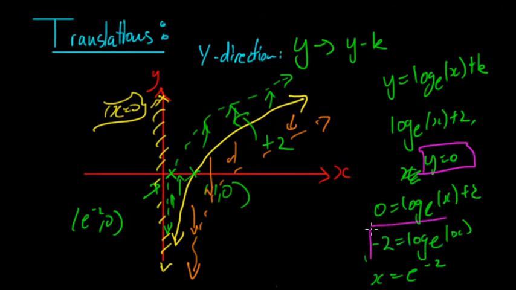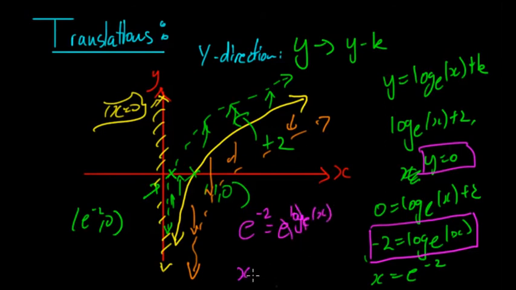If you get an equation like this, then you want to get rid of the log e x. You can do that by going e to the -2 is equal to e to the log e x. The e's cancel, and we get x is equal to e to the -2, which is equal to 1 over e to the 2, which is a pretty small number. If you remember, e is about 2.7, so this e squared is going to be between 4 and 9.